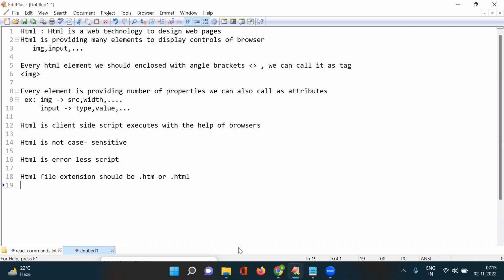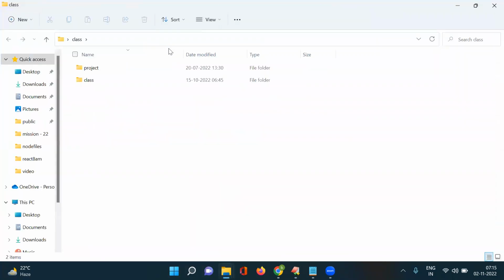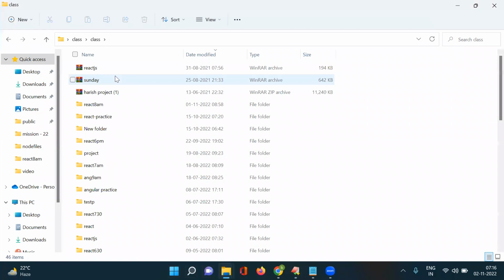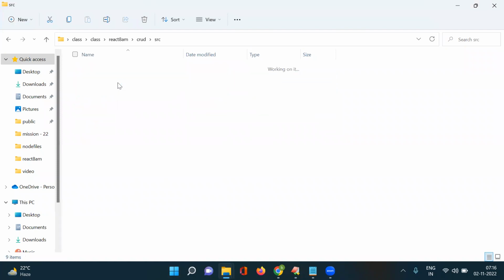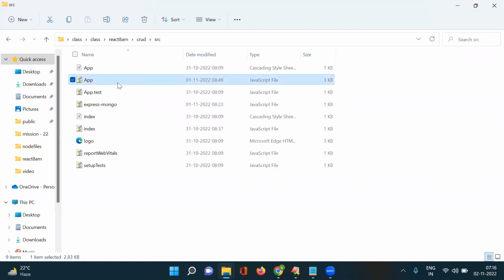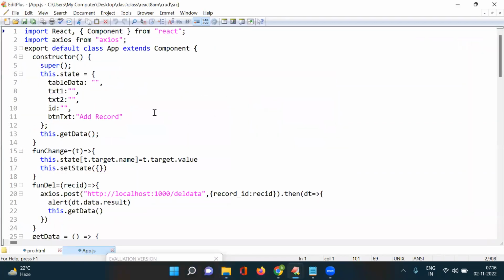So here some part of HTML is required for us because, see, one React project I will show you. So these are React programs, ATM batch programs. If you open any program, now you can see this.